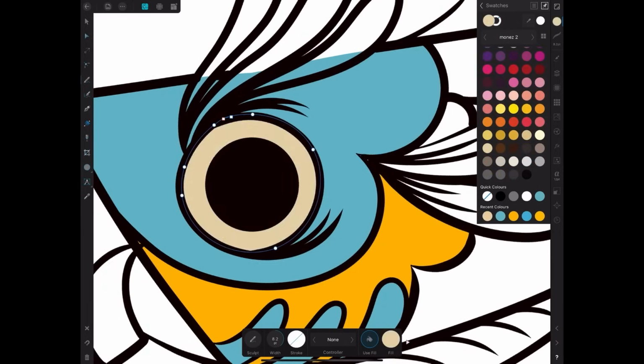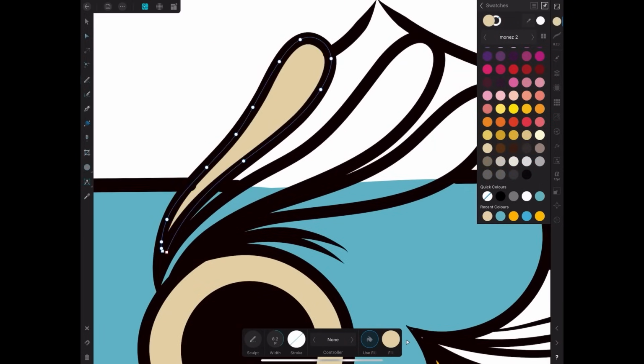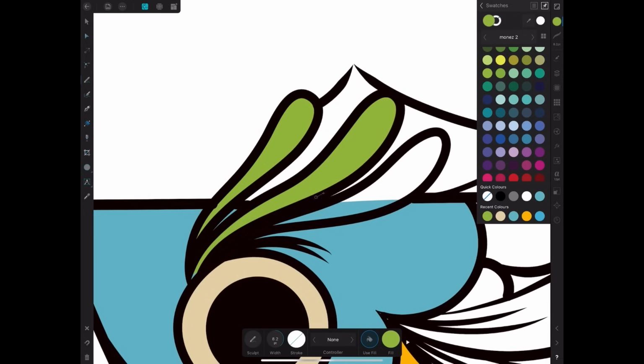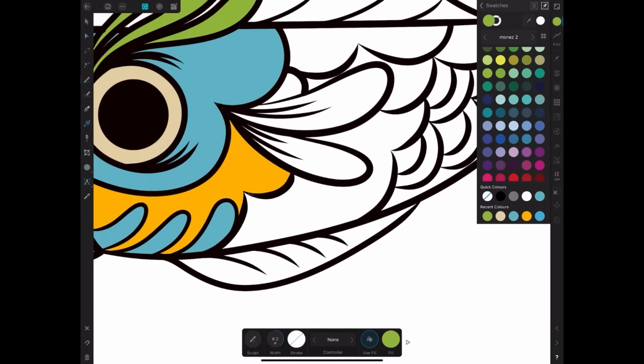For the colors, first we can choose the colors randomly. And it will be easier to edit the drawing when all the objects are already filled with colors.